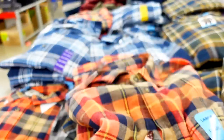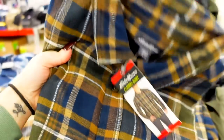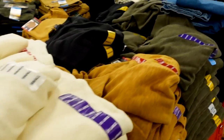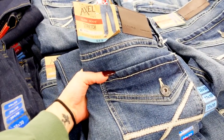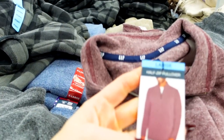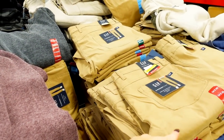These are Eddie Bauer flannel shirts for $15. I really like these colors — I think I might buy one for Leo for work; he likes to wear these to work. They have 505 Levi's jeans for $37. Men's half-zip polos from Gap are $21.98. Very nice colors too — these would be good for gifts as well. They have khakis for $22. You can get them a whole outfit from here.